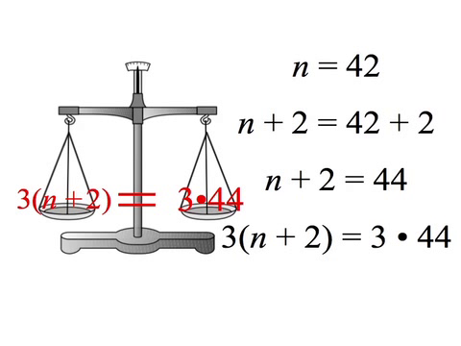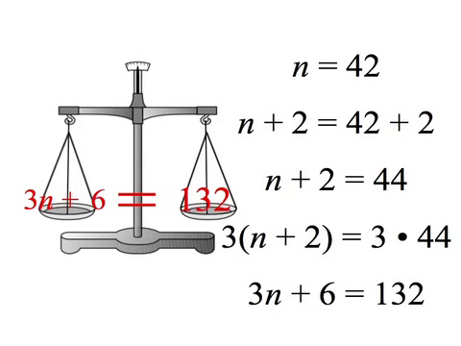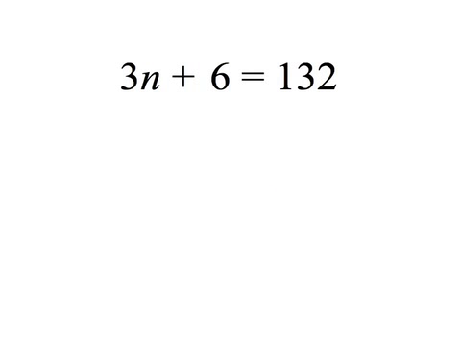We could also triple the amounts in each side of our equation, which means we'd have to triple the amounts on the balance scale. And remember, we have to triple the entire amount, so we use parentheses, so that we do 3 times the sum of N plus 2. And both of those things can be simplified. We get 3n plus 6 on the left and 132 on the right. So here's an equation. 3n plus 6 is 132.